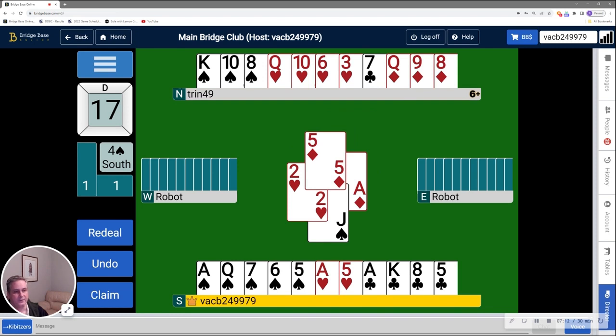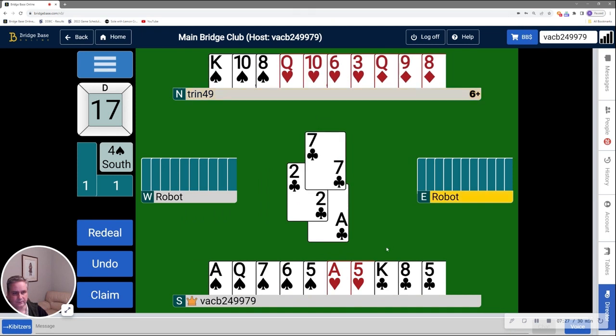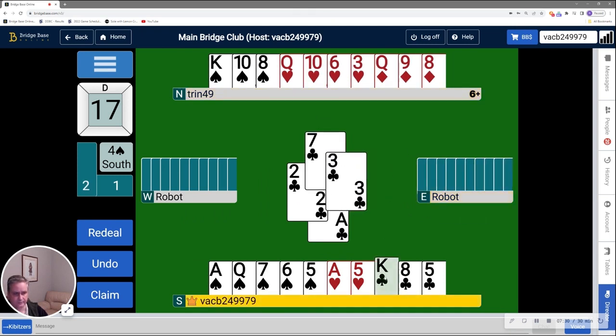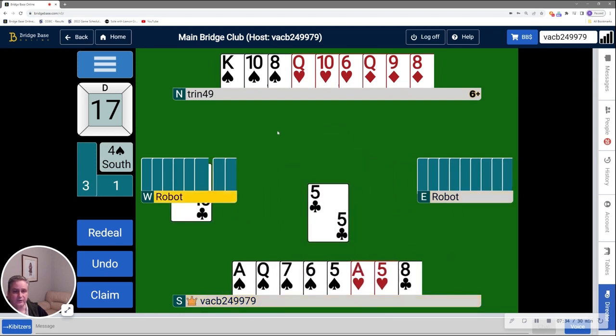All right, so looking at it from my hand's perspective, going back to that master hand approach, we need to figure out a way to get rid of my losers. So what I need to do is ruff some of those clubs. So I'm going to start by playing the ace of clubs, and I'm going to play the king of clubs, and I'm going to ruff a club. Now I'm going to ruff high.